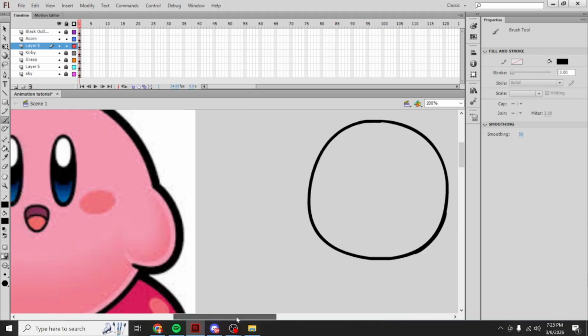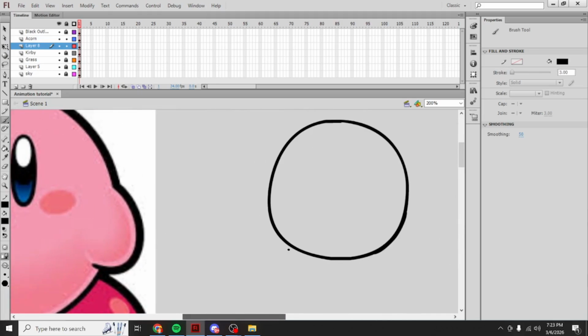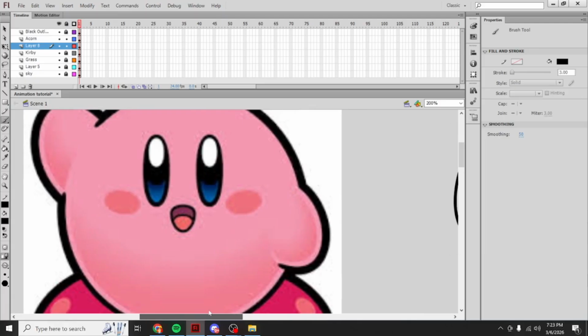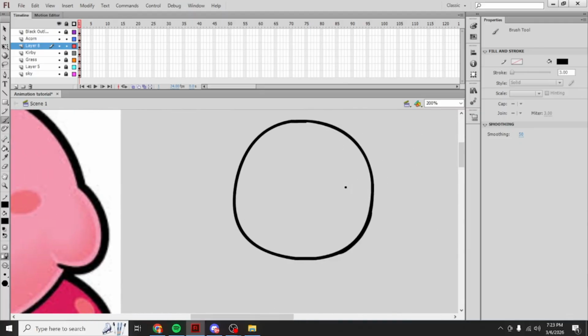But this shouldn't be too hard. Just visualize how he'd be if he was turned a little bit. You can also maybe find a 3D model of him online and then rotate it and draw him from there. If I have trouble drawing something in perspective, I'll do that a lot. Little eyes. It's okay if it's not perfect. We're just learning right now.